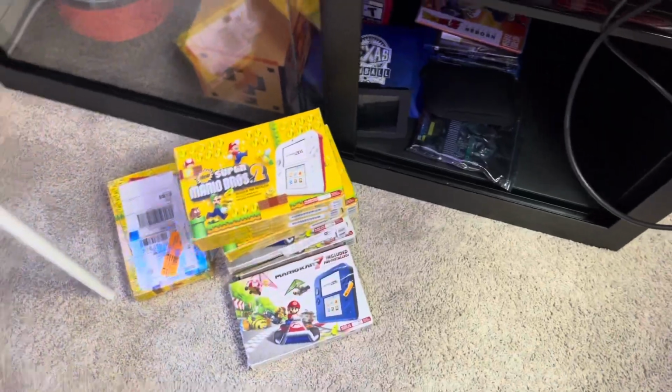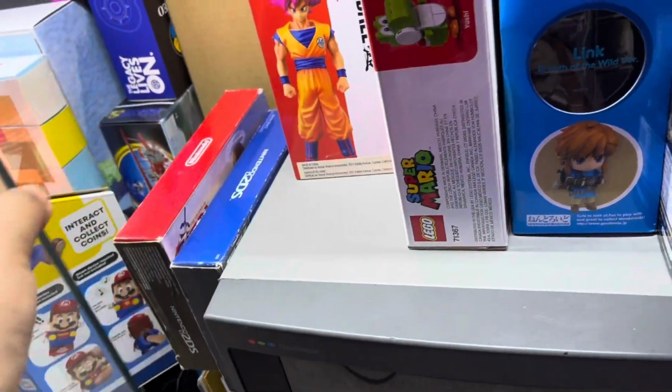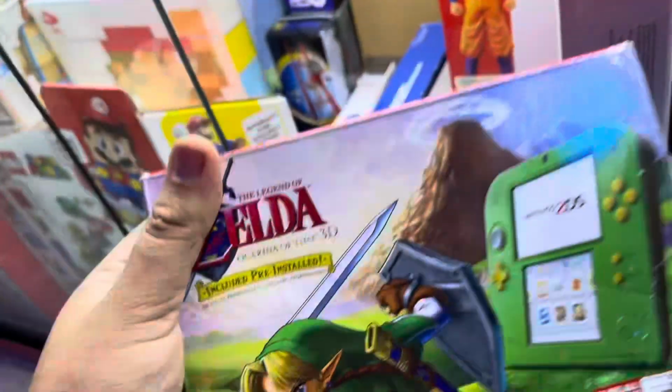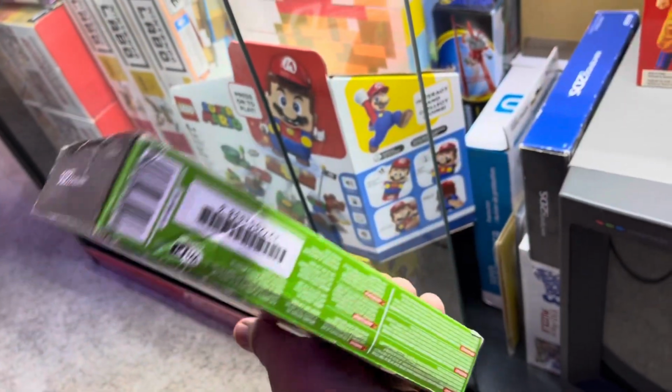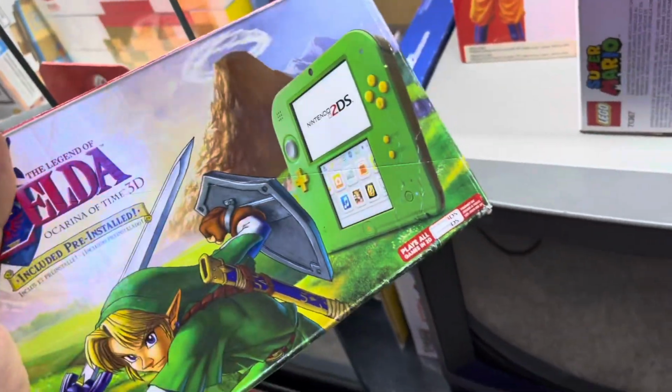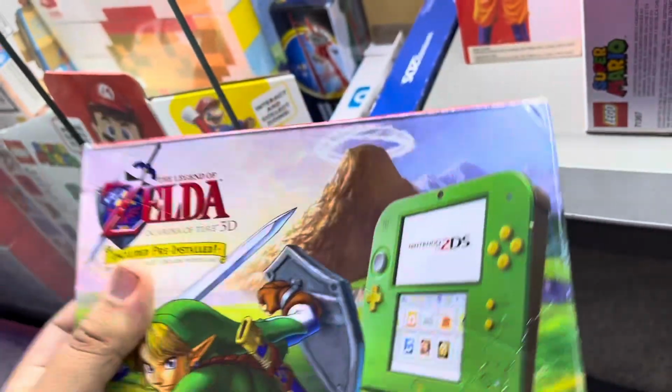And out of all those boxes, I ended up getting a, which is pretty cool. Let me show you this one. This box, so the Ocarina of Time 3D box was in there. Now, I lucked out. There's a little bit of damage there in the bottom corner, but nothing is cut on this box, and it's complete with all the manuals and stuff. And I still got to take out some of the adhesive over here.